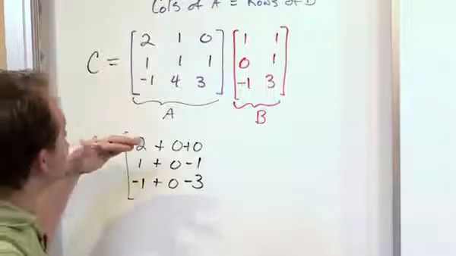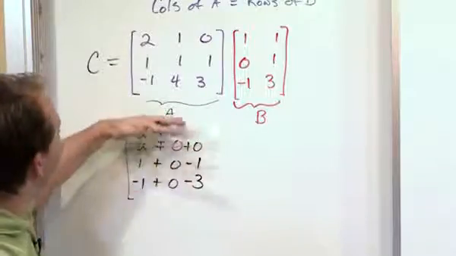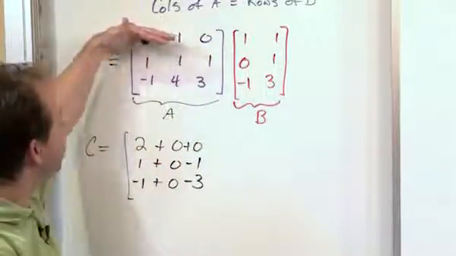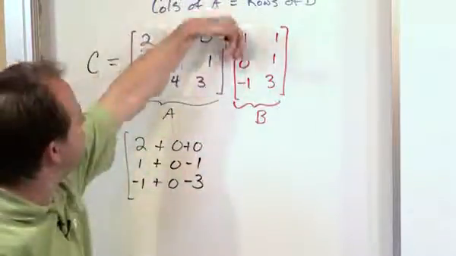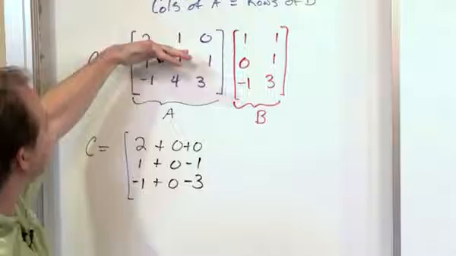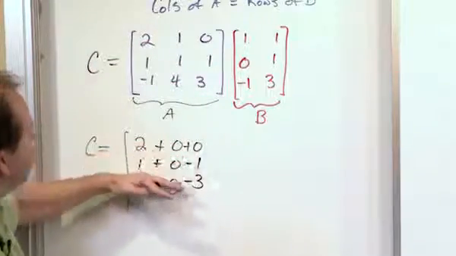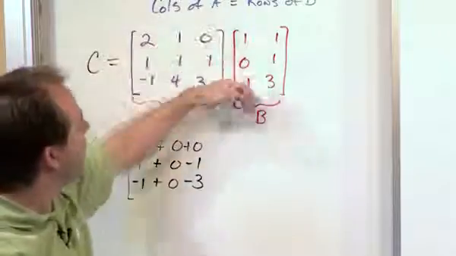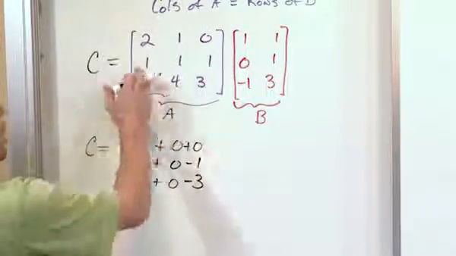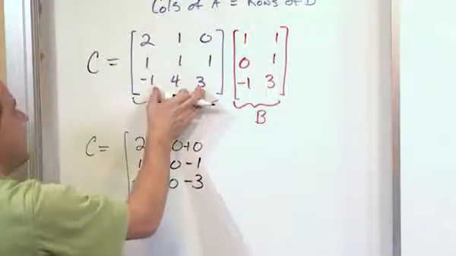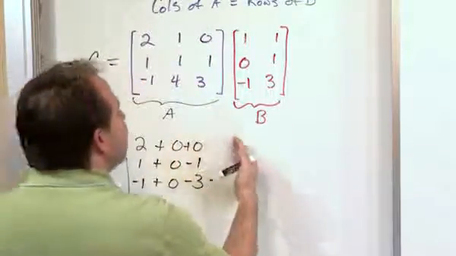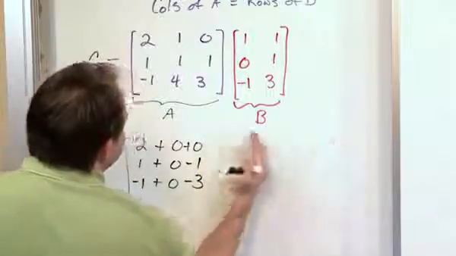So what I've done here is to create the first column in my answer matrix, the product matrix. I'm working through the rows here, creating the rows of the answer matrix, but each time going over and down. Now that we've gotten to the end of the matrix, we can't go down anymore, so now we begin doing the products for the second column over here in the answer matrix.